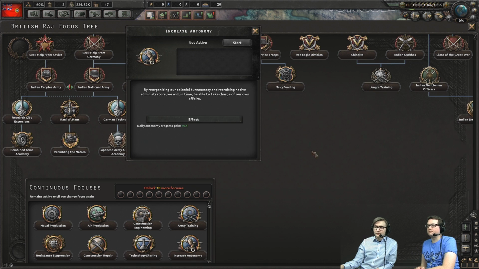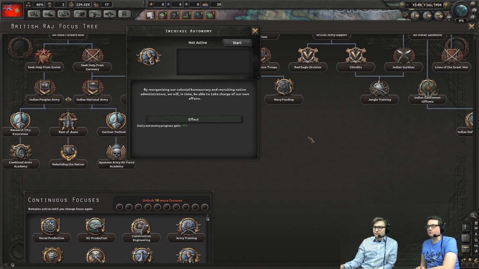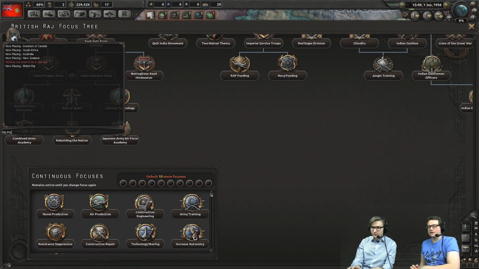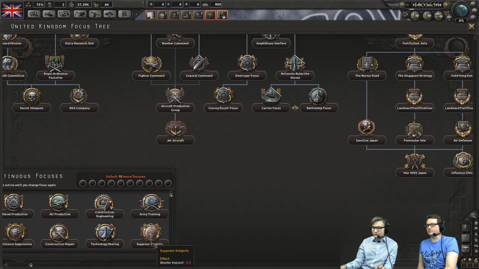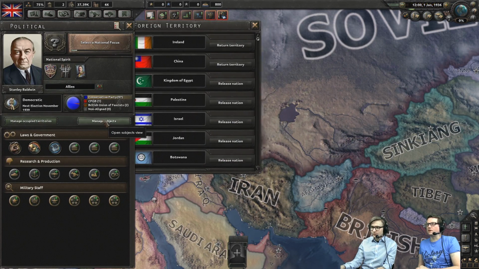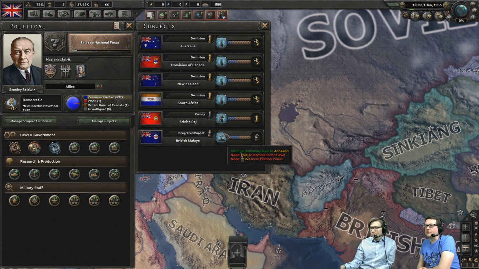Increase autonomy progress by 0.5, and the master gets one to push people down as well. Very quickly, just jump over to England and show that they have suppressed subjects. Maybe we show the big autonomy screen for the master now. Manage subjects. So here it shows all your subjects, what levels they're at and rules, and then you see where the progress bar is at.